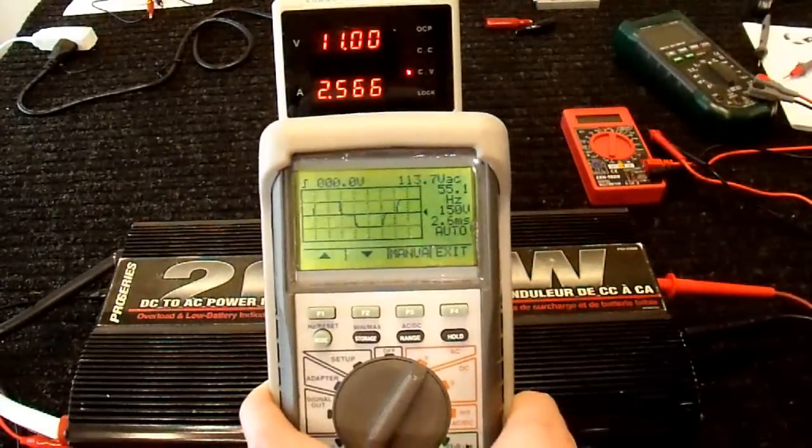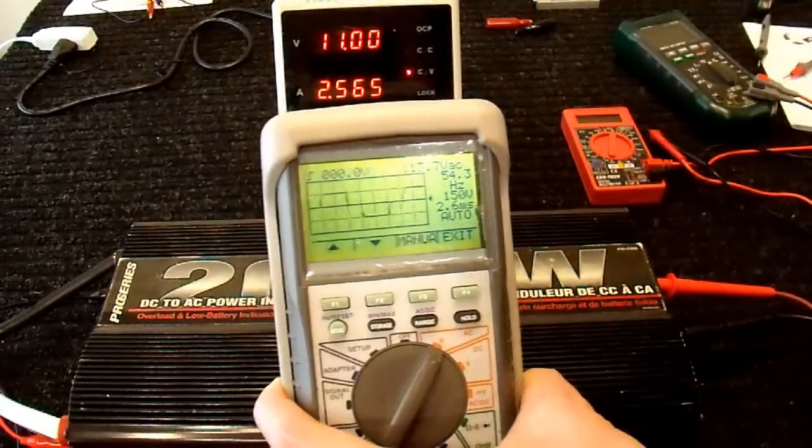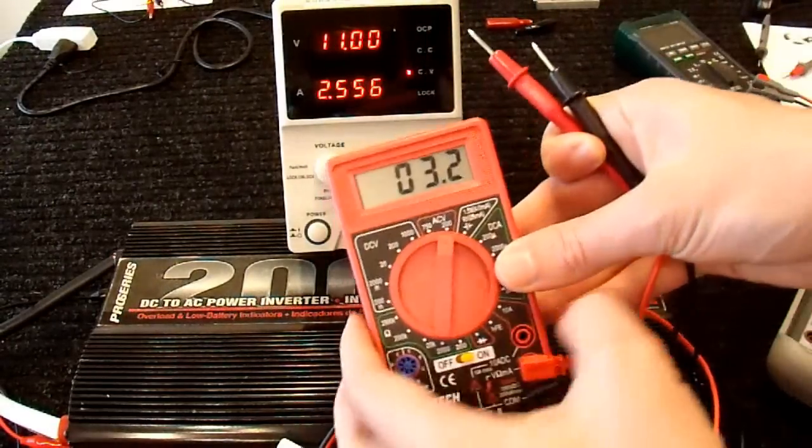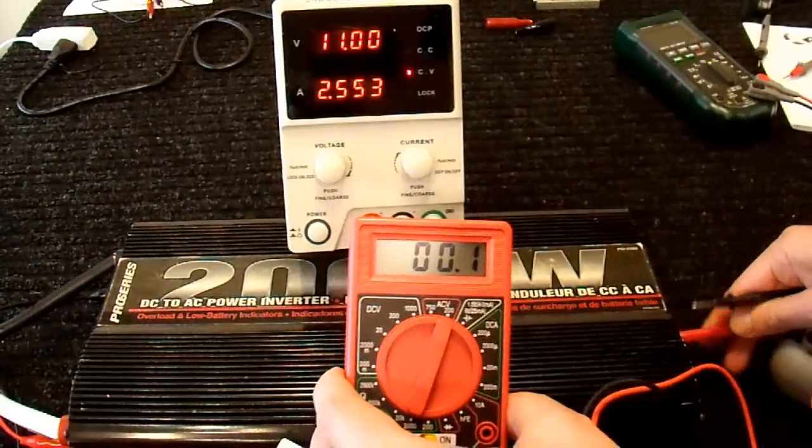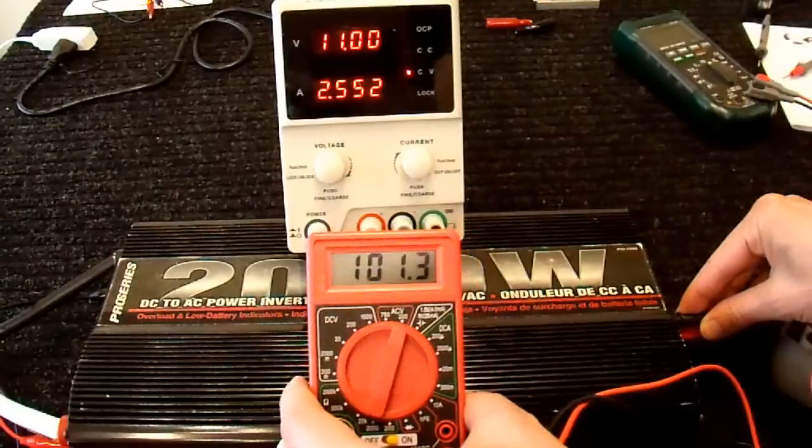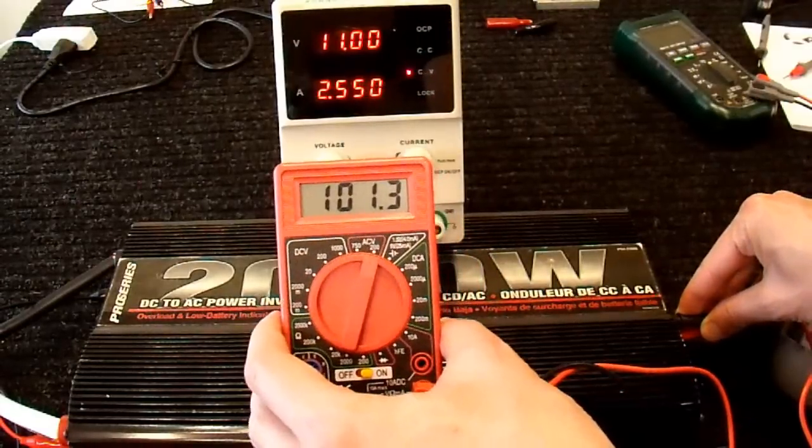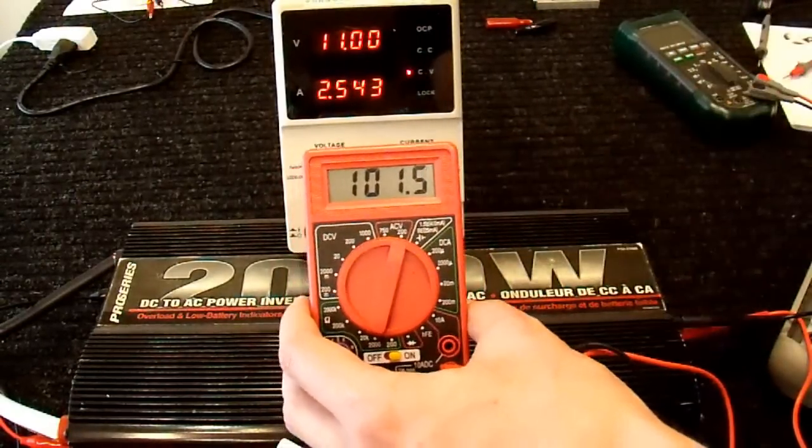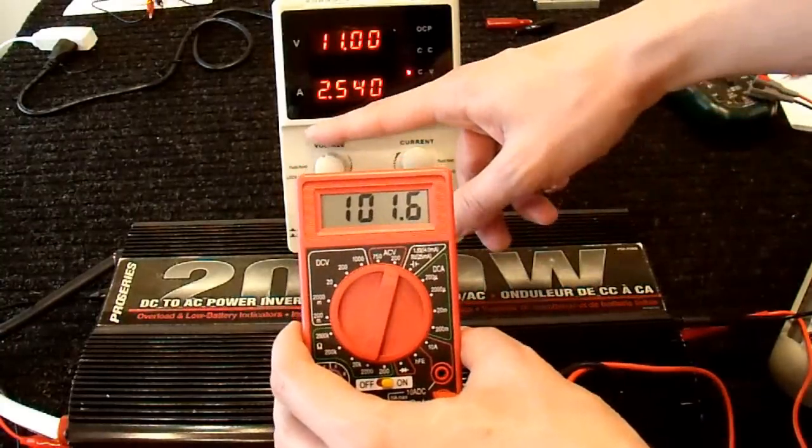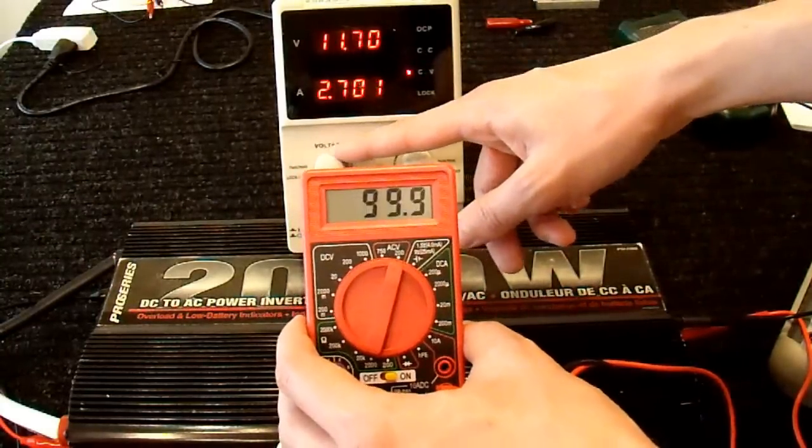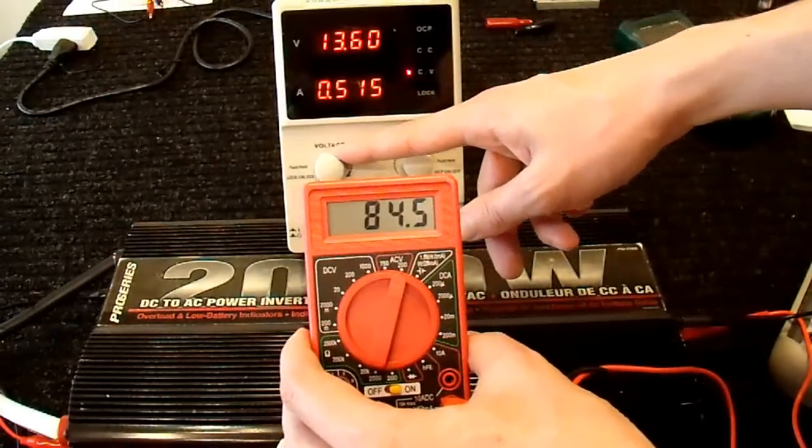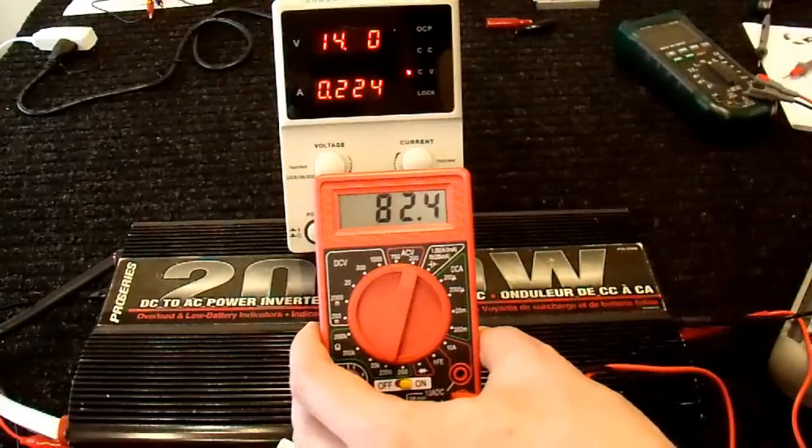But it is still about 115 volts. However, if we go grab our non-RMS multimeter now, we'll go back to this original super cheap one. Plug this guy into the outlet. Notice that the voltage is different. It's now 101 volts according to this one. It is wrong, but it will read a different voltage depending on what your input voltage is.